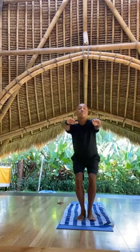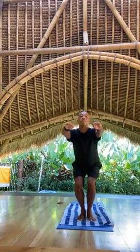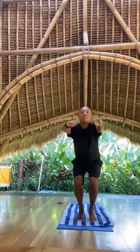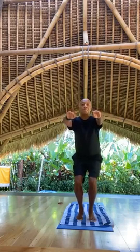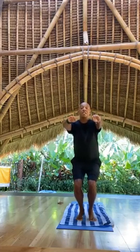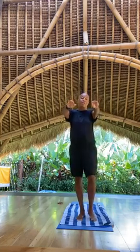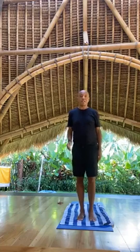Ujjayi breathing. Practice to smile and breathe in difficult poses, on and off the mat. This is the asana. Look for a comfortable seat. Yogis have a scripture, Sthira Sukham Asanam. It means steady, joyful pose. That the yogi should have a steady and joyful relationship with Mother Earth. That is in the yogic scripture. Come on up. That's the only scripture, one of the three scriptures possibly, that refers to the asana practice.